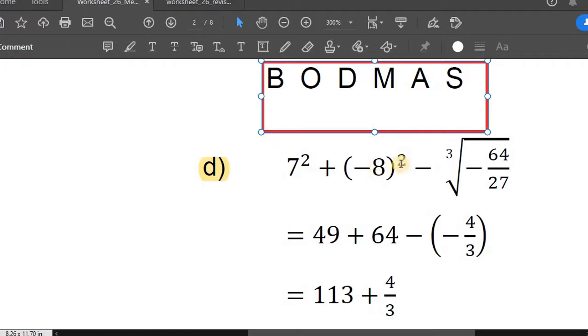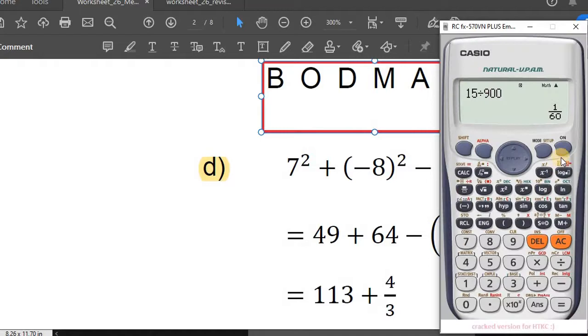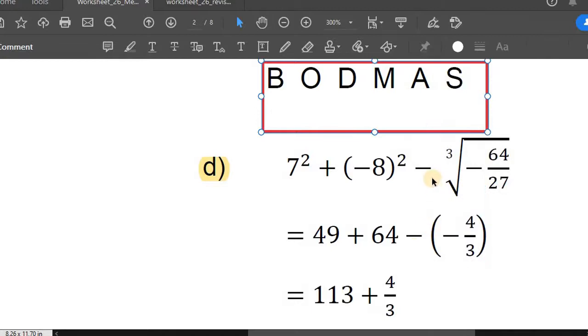Minus 8 squared. If you're not too sure, let's type it out. Now remember, type it out as is. I'm showing you the things that you can do on the calculator not to get caught, and the things that you can't do. So we got positive 64. A positive and a positive gave me a positive. That's how I've got 7 squared is 49 and minus 8 squared is 64. Okay, this was a bit advanced.